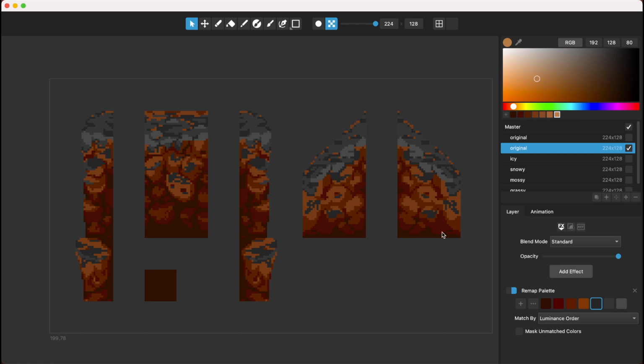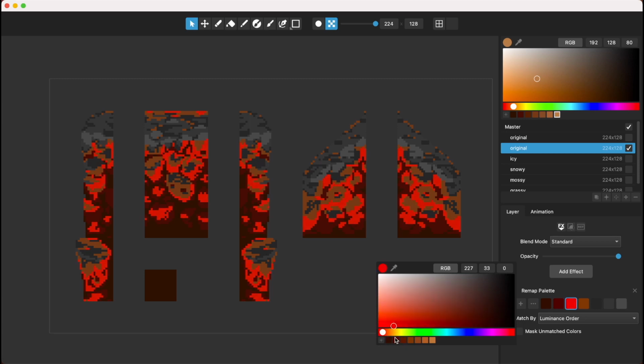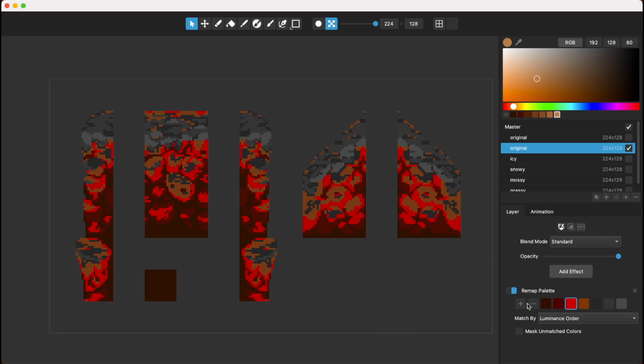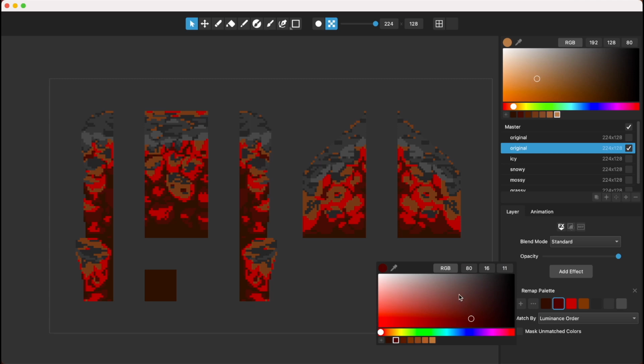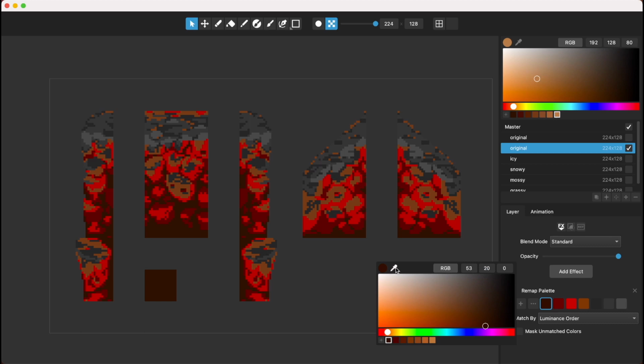And then let's go for the lava. So maybe the hottest color, the hottest lava, will be a medium one here. Let's set that to something quite bright and red. These two darker colors were already a pretty good red, but we can make sure they're the exact same hue as this one, and then just bring that down. We will use the color selector, choose the hue we just chose, and bring that down.